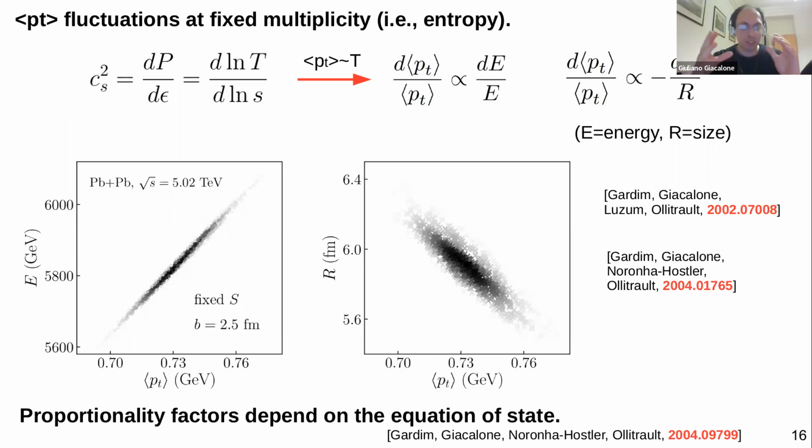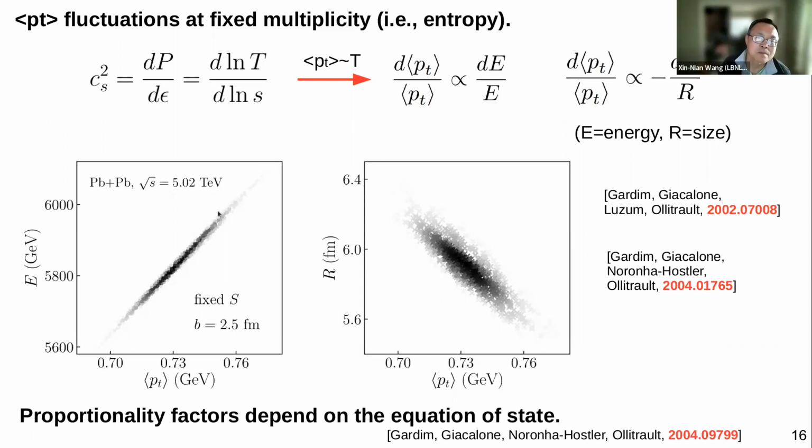But since the equation of state is a nonlinear function, so entropy to energy is a nonlinear function, even if you're precisely fixing entropy, like in this plot, there's still a distribution of energies, and the spread of this distribution is dictated by the equation of state. And so the fluctuations of mean PT depend on how nonlinear the relation between entropy and energy is, indeed. Yeah. And I guess you have not really checked how it would look if you change the equation of state, right? Not in this kind of calculation, not yet at least. But this is something that I should do.